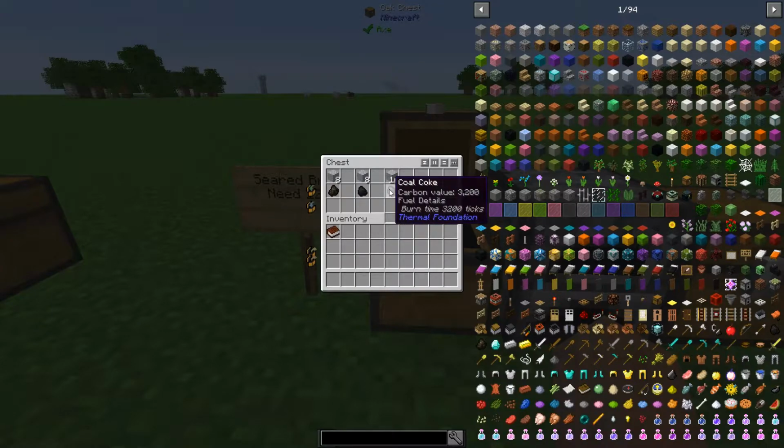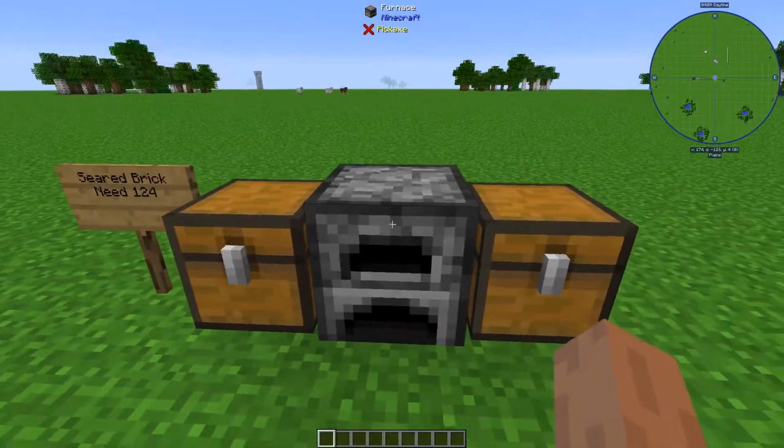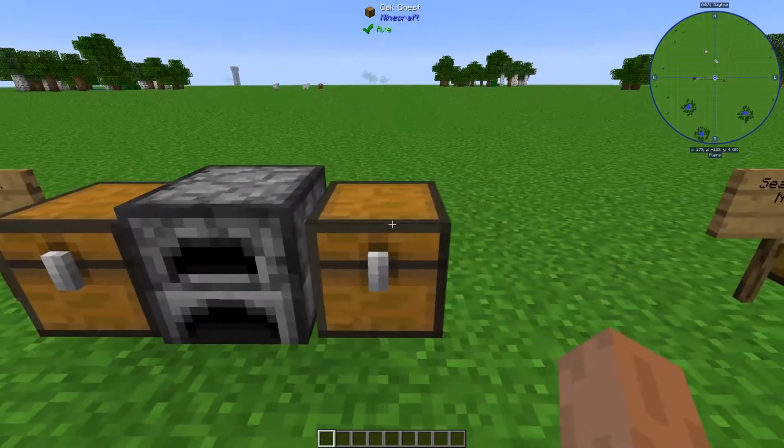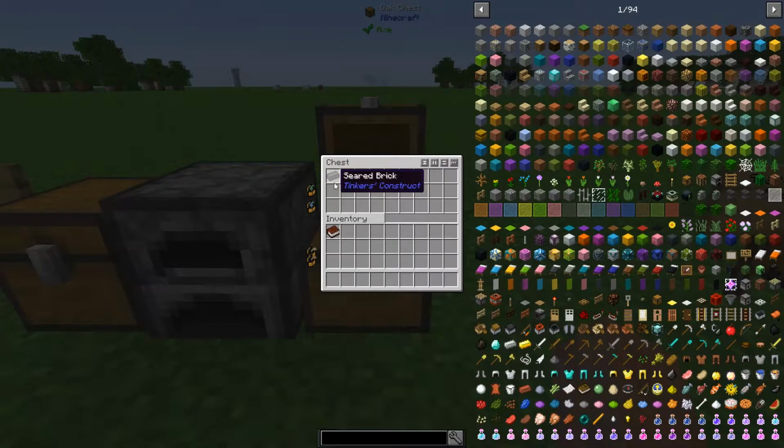Now, if you make coal coke, which is part of a different mod, it burns for double the length of time, so you can do 16 grout per each coal instead of 8. Again, that's just to make it go a little bit easier for you. Less total materials required. It's not really going to hurt you. It's not going to change anything up. Then you put it into the furnace. You put your chosen fuel on the bottom. You smelt it down, and it gives you a seared brick.